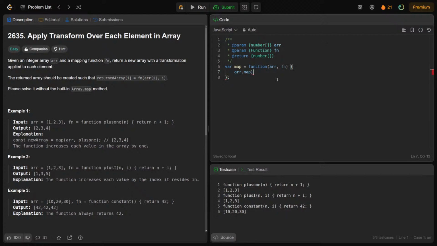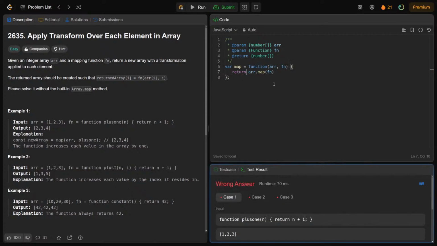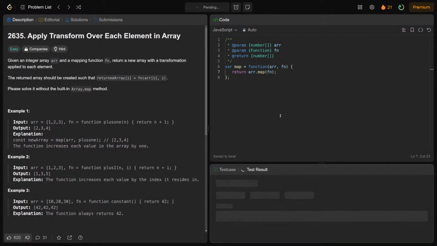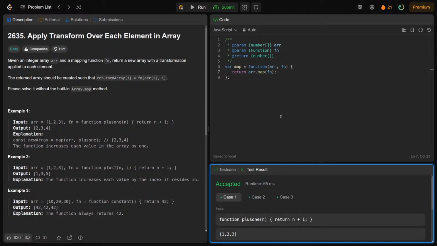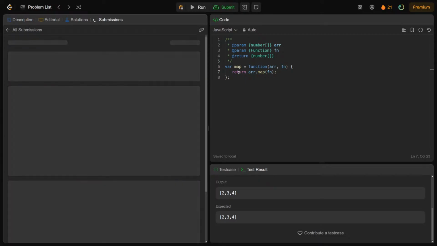Array map fn. That's kind of a, yeah, return. Confusing this. I need to return every time. Yeah, it's pretty easy problems.